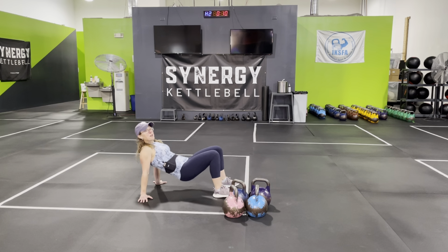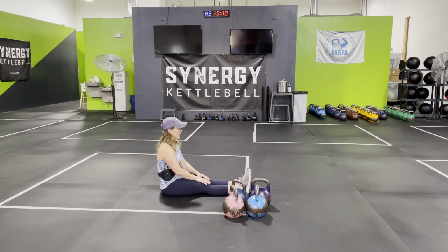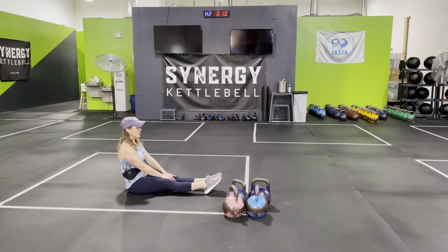And then we're gonna finish with a little bit of ankle mobility. I'm trying to introduce some areas we miss sometimes. So point the toes forward. You probably can't see them because they're behind the bells. 1, 2, 3. Dorsiflex, pull them up towards your body. 1, 2, 3. Plantar flex, 1, 2, 3. Dorsiflex, 1, 2, 3. Keep going. Do 6 total.